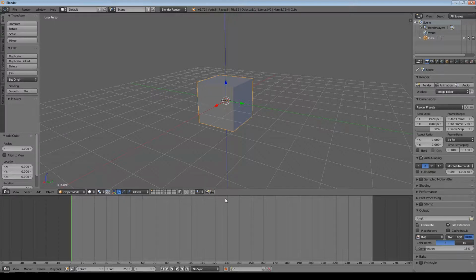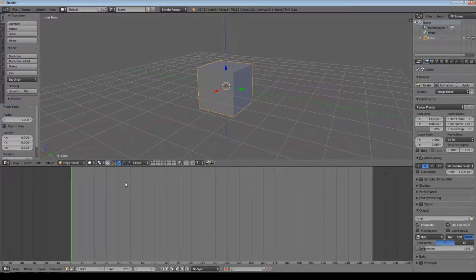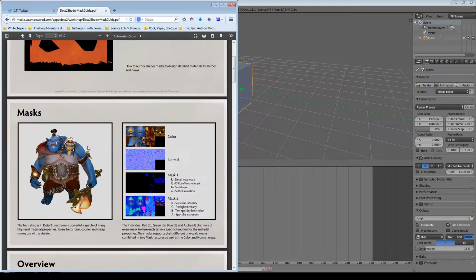So we need between 8 to 10 textures, because we need a color map, we need a normal map, we need one texture each for all of these. But I'm going to skip the detail map and the diffuse Fresnel mask because my preview shader does not actually use them. I don't know how to do the diffuse Fresnel mask, and the detail map mask would work essentially by using a duplicate of the self-illumination and making changes to that, or using the same process. I'll tell you when I get there.